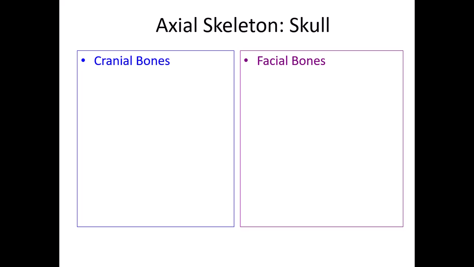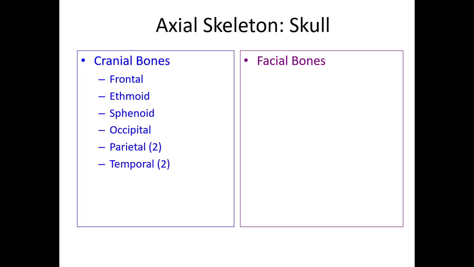So it's important to remember that when you look at the anterior view of the skull and therefore see the quote face, you're not just seeing facial bones, you're seeing some cranial bones too. So the cranial bones can be defined as the ones that surround and protect the brain, forming the cranial cavity, and the facial bones are really all the other ones. Your cranial bones include a single frontal bone, a single ethmoid bone, a single sphenoid bone, a single occipital bone, a pair of parietal bones, and a pair of temporal bones. And that's 1, 2, 3, 4, 6, 8 altogether.